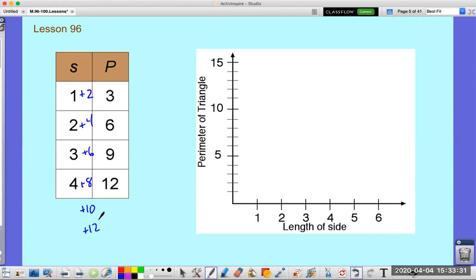So if you were to plot those points, you can see that 1 would be here, and then 3 would be right about here. If we were at 0, it would actually be at 0 and 0, but it just had 1, 2. If we're at 2, it's going to be at 6. So that's approximately right here. See, this is 5, here's 6, and I have to line it up with that 2, 3, and then this 9, and then 4, and 12. Right? And there's my graph for that.